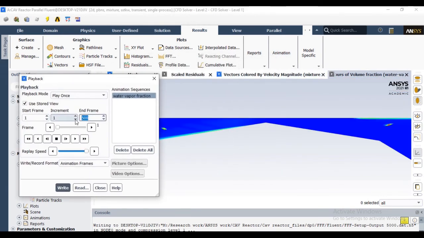You can check the animations, almost 500 frames I have after 5000 iterations. With the help of those 500 frames, you can actually create the animation sequence. You have to go to the right sections and write the video files. Once you write that, obviously it took a lot of time, but yes, it gives you nice video animations.